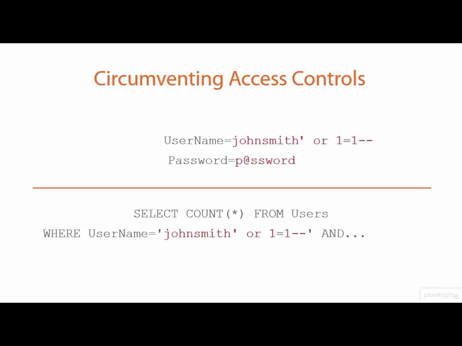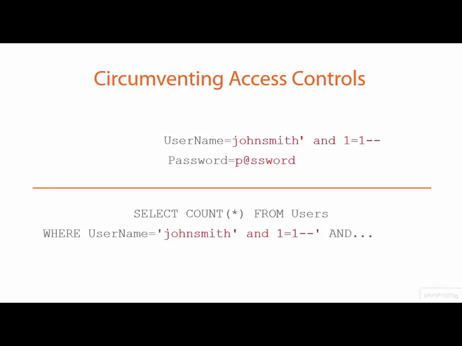On the other hand, if the application said, look at the result from this query, and if it equals 1, then allow the user to log in, now there's a problem. Because this isn't going to equal 1. It's going to be 100 or 100,000 or however many users are in the users table. But as an attacker, we have a little trick, and it's this. So see what just happened here? I'll go back. Here is OR, 1 equals 1. Now it's AND, 1 equals 1. So this changes the nature of the query. And now, rather than negating username equals John Smith, it's requiring username equals John Smith.